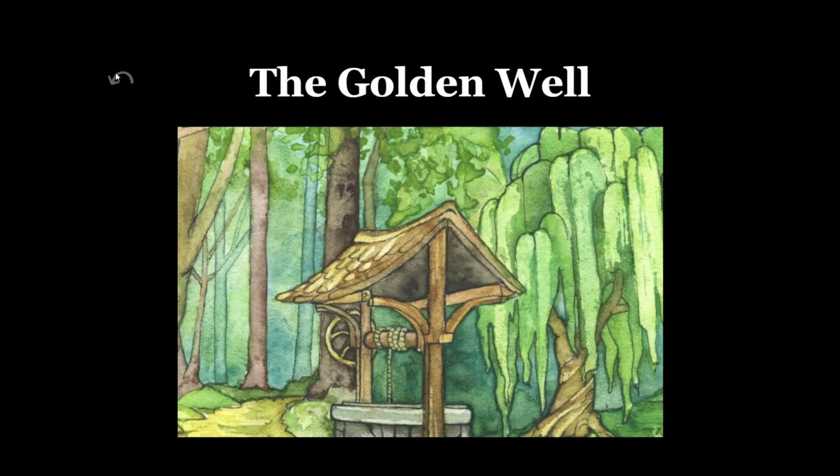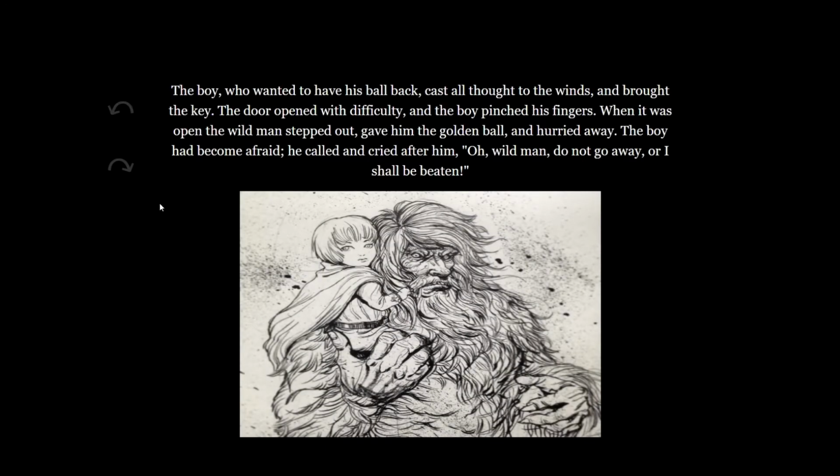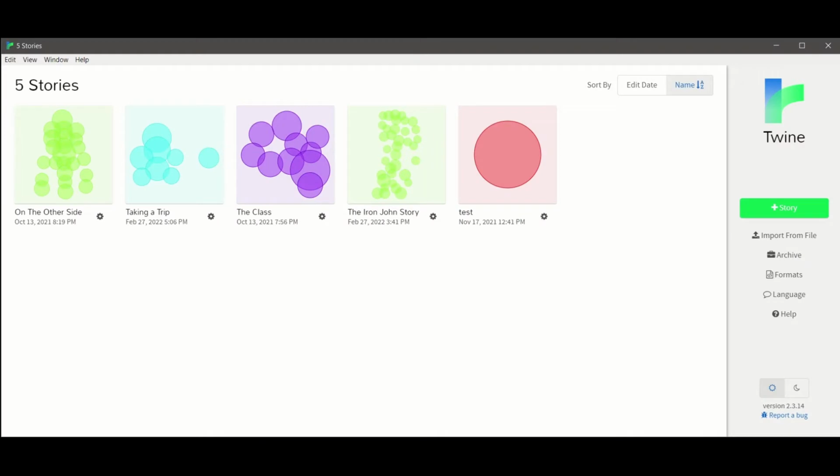So what I'm going to show you when it comes to decisions and Twine in and of itself, I'm going to show you a couple of things. I'm going to show you how to add images, how to add audio, and how to make decisions in the game. I can't show you everything because there are so many elements to it, but I would like to give you a little basic understanding of the game. So let's go to the platform itself.